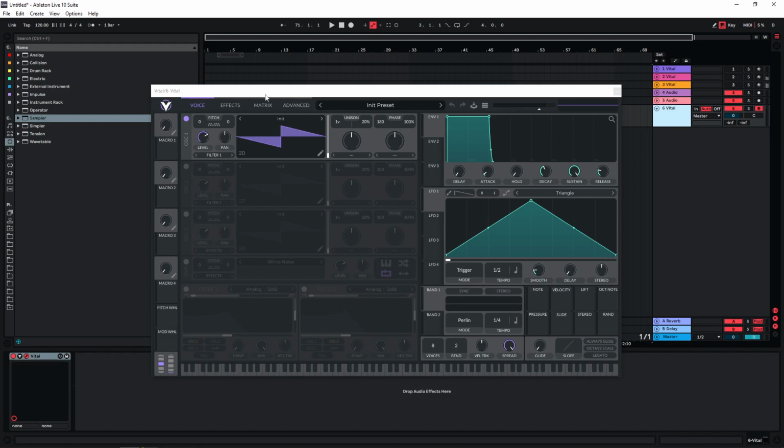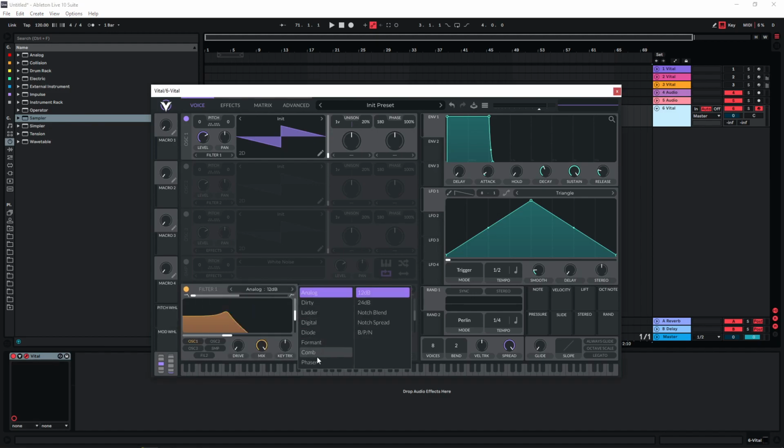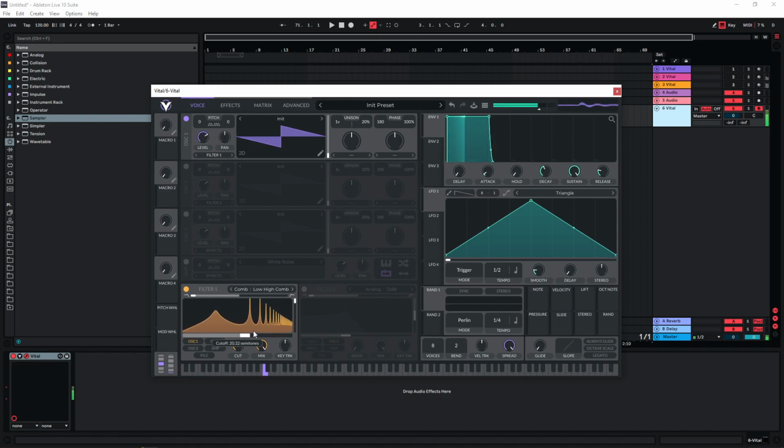So for this technique we're going to make use of comb filters once again, and let's just activate filter one down here and choose one of the comb filters. It doesn't really matter that much which one we choose. Put the resonance all the way up, and then I want to create this movement. So I'm going to use LFO1 and just put this on a cutoff here, and then change the shape to this. So just a simple ramp down. And also set this to envelope mode.